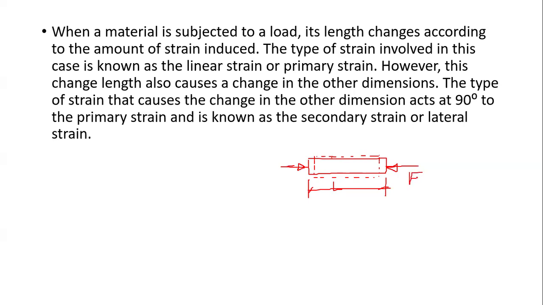Now, to account for this, we always say that because Poisson's ratio, you cannot have a number like 1. It will be that secondary strain divided by the primary strain. So you will notice those two alternating like that. So this one, at 90 degrees to where this is acting, the strain that is acting there is the one we are calling the secondary strain, whereas the strain coming as a result of this direct stress, that is the primary strain, the one we are just calculating.